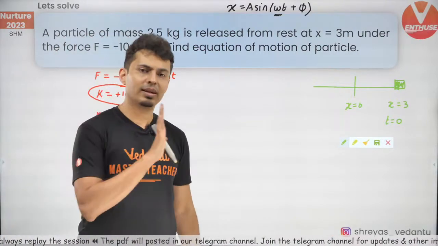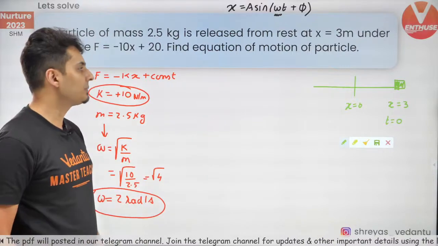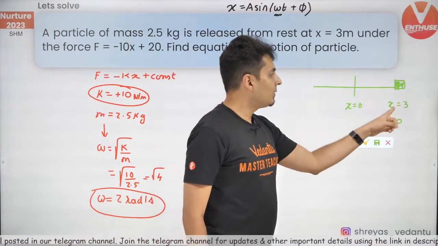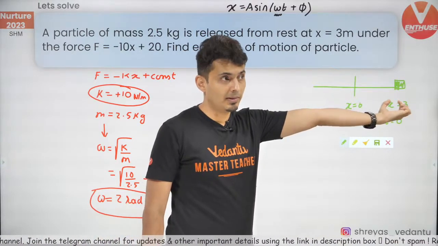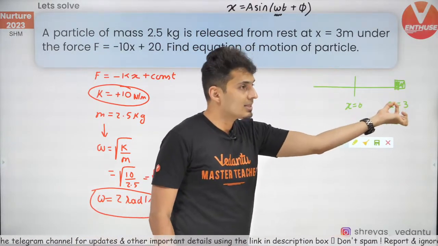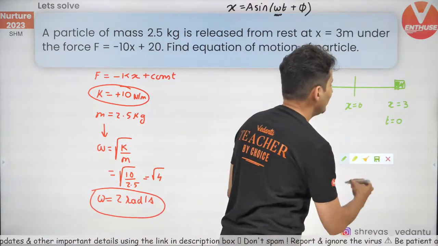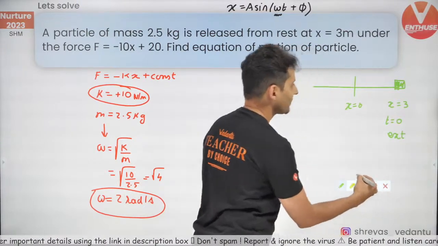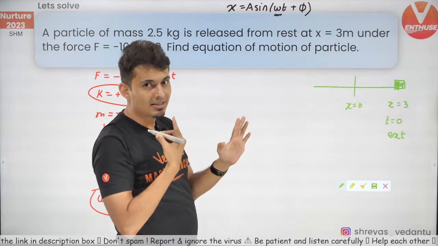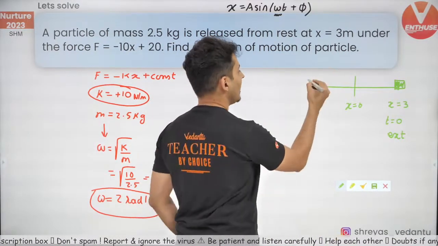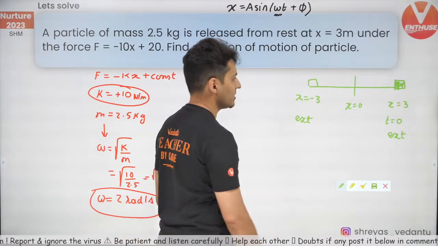It's just there always in that direction. It's just going to shift the block over there, but it's not going to affect the time period. Anyways, now if you release this block from x equal to 3, then that means it will start performing SHM from there, and that would obviously be the extreme position, correct? It's stretched already, you leave it, its extreme position, it starts its journey, it reaches here and then again reaches here at x equals minus 3, which is the other extreme position.